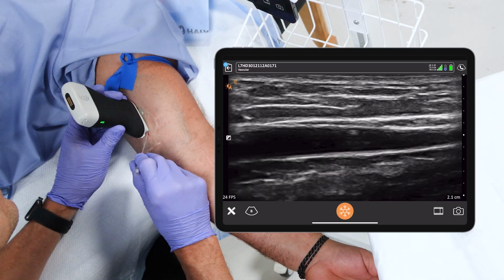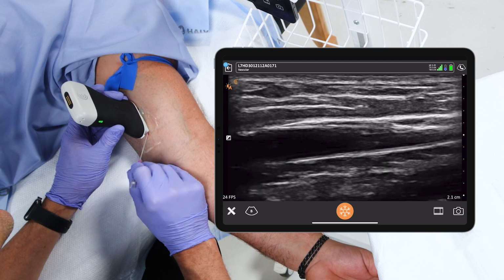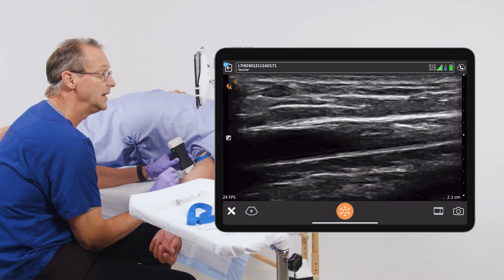But when I get to the Clarius, my usual commentary is what you're going to like about this is you're going to get really great image quality. You're going to like the fact that you don't have a cord coming out of it. It doesn't seem like something that may bother you on the front end, but you'll like it a lot more when you put it in your lab coat, and you don't have to have a goopy cord that's got crud all over it and you're trying to wind it up and whatever.